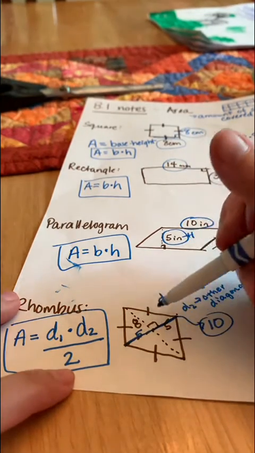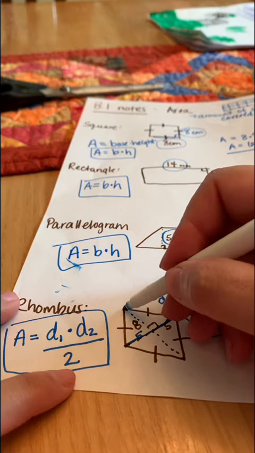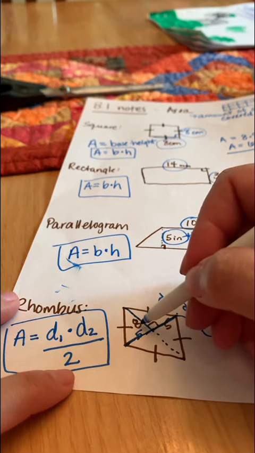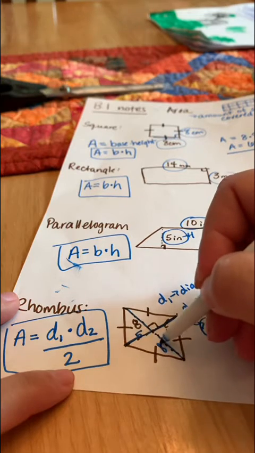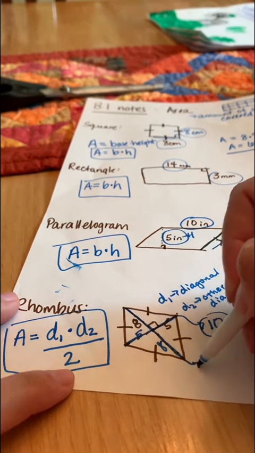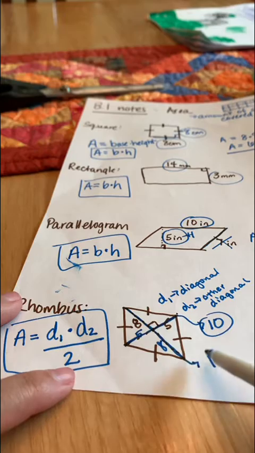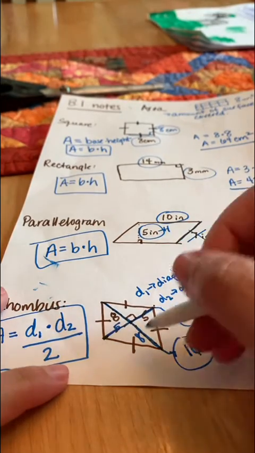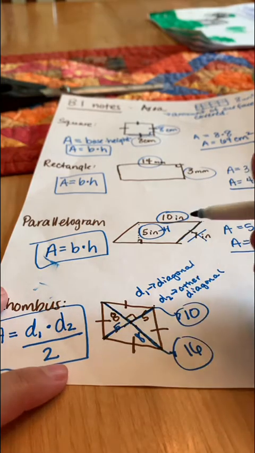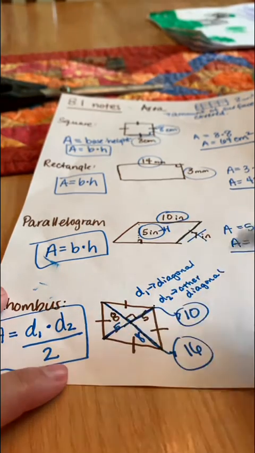Now, going the other direction, you're repeating the process, but you're going from here to here. They give you a different value of 8. And then if I go the other part, that's 8. So I have 8 plus 8 here. This is 16. So these are your two diagonals. It doesn't matter which one's first. I would technically call the first one D1 because that's the first calculation you did.